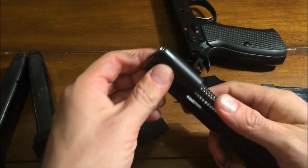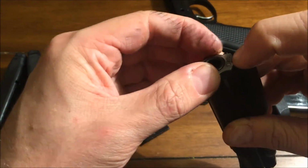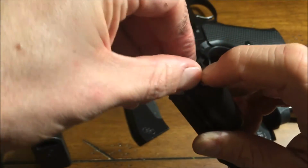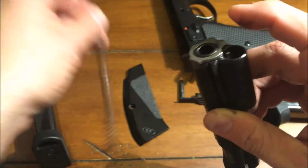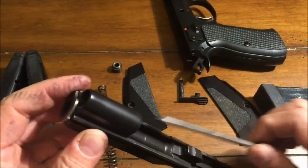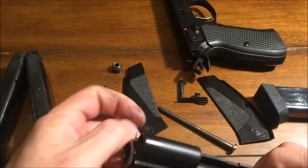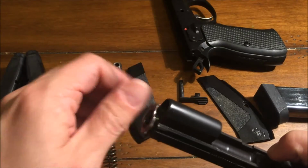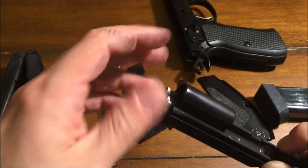Yeah, I never have any luck with that. But you can press down on the spring cap just like a 1911 and begin to unscrew the bushing. You don't need a bushing wrench. They sell one, but I mean, you can take it out no problem. And then you just unthread it, and it's not like a quarter turn 1911 bushing. You actually have to pull it all the way out.